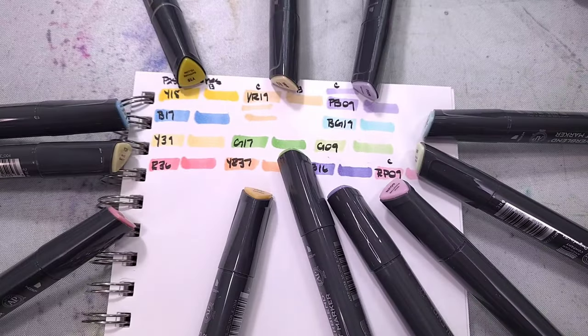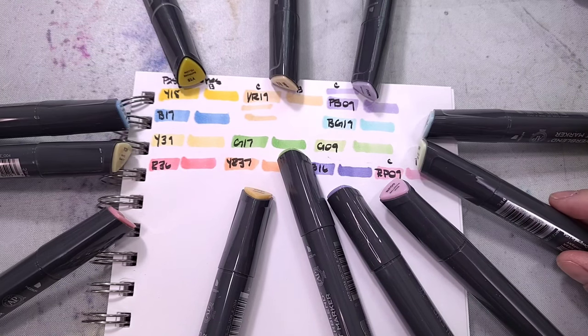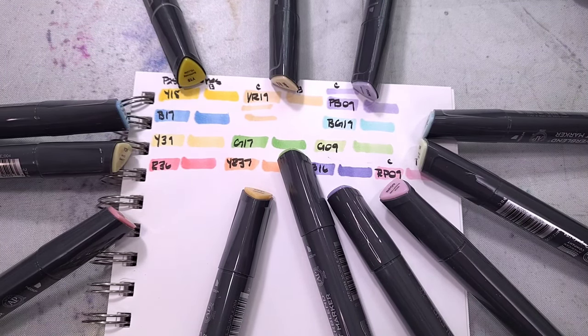Now, this might be a little unfair to say because I have reviewed some truly cheap markers, but these feel kind of cheap in the hand. I don't know what it is exactly other than the plastic itself and just how it clicks together. It just feels a little bit cheap. But so far, there isn't anything that's like stand out egregious to them.